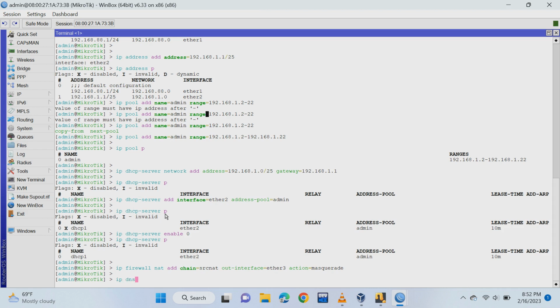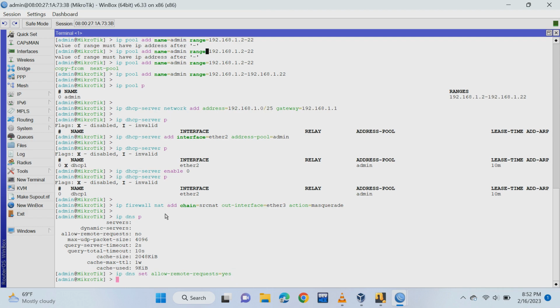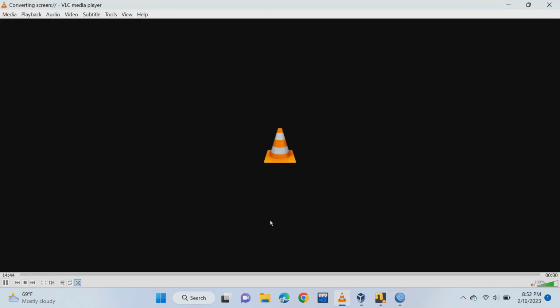Okay. For example, I want to add Ether3 as client 3 here and set a different limitation as well. Okay. Now we have three different rules for bandwidth limitation.